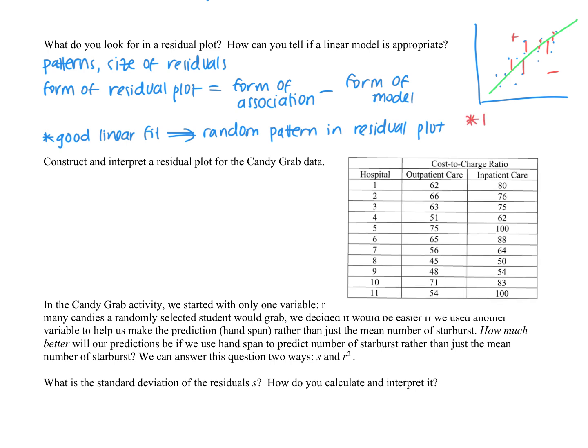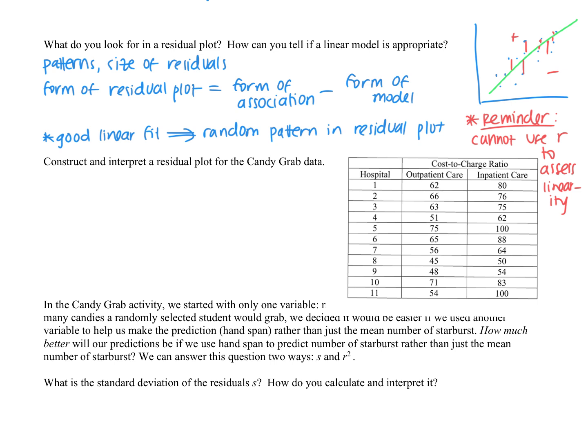And then just as a reminder, we cannot use R to assess linearity. So just because R is 0.97 doesn't mean that the data is linear. Because there could be some outlier that's messing everything up. Could be an outlier. It could be that a curve would be a better fit.